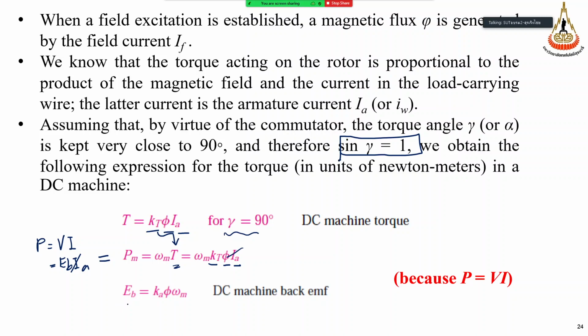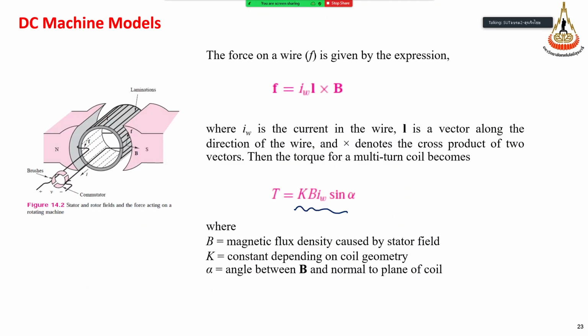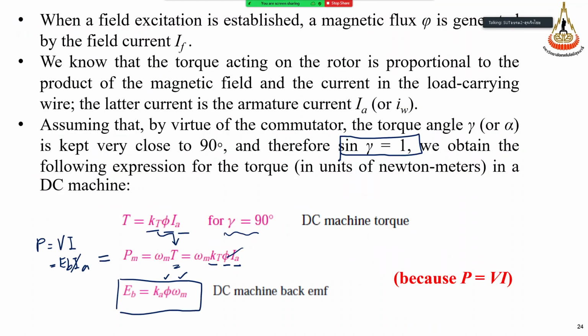Then the voltage induced inside the machine will be K phi omega. E is K phi omega. Ka is constant, phi is the flux density, and omega is the radian per second, the angular velocity. So if you drive the machine faster for a DC machine, the voltage increases in a DC generator in this case. And for a motor, if you drive the motor with higher voltage, the speed will be increased for a DC motor.